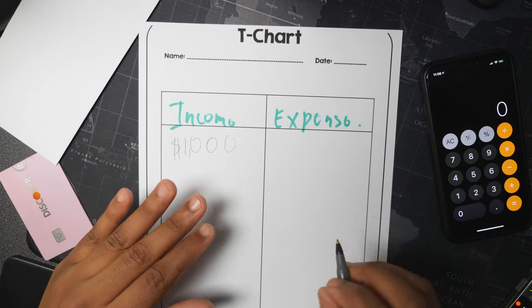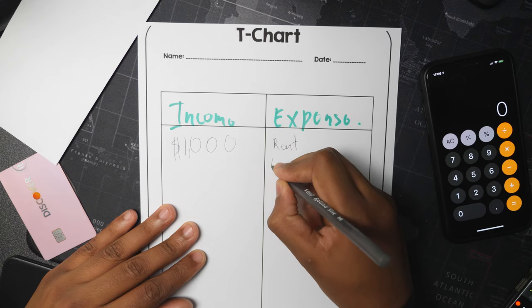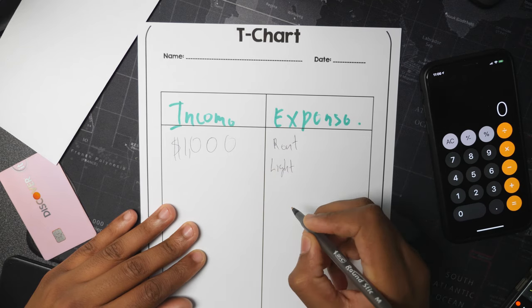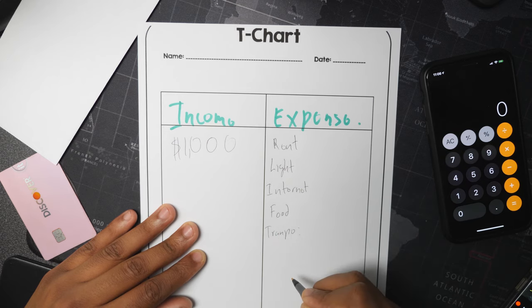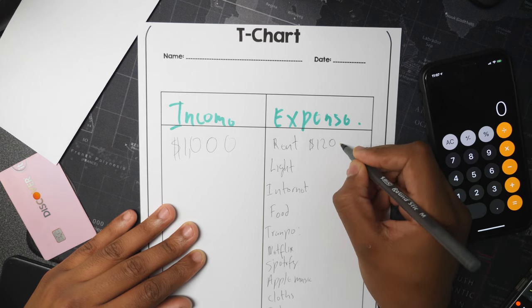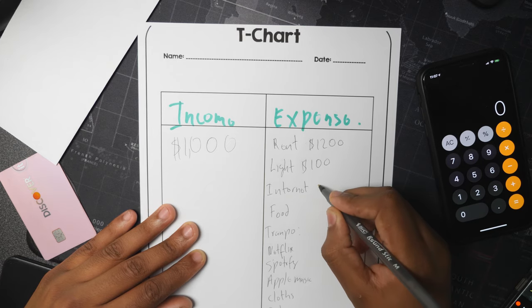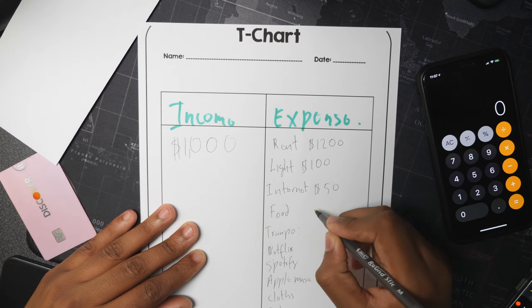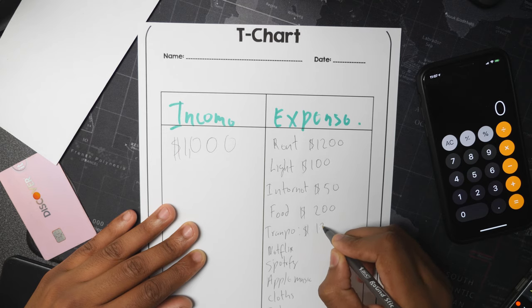And on top of that, my expenses range from, for example, my rent. I also have my light bill. I also have my internet bill. Food, transportation or transpo, Netflix, Spotify, Apple Music, clothes, entertainment, and that's basically it. So for rent, I pay around $1,200 every single month. For my light, I pay $100 every single month. For internet, I pay around $50 every single month. For food, that's around $200. Also for transportation, that's around $130.